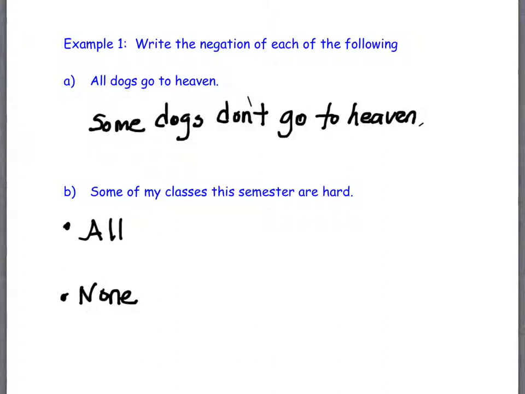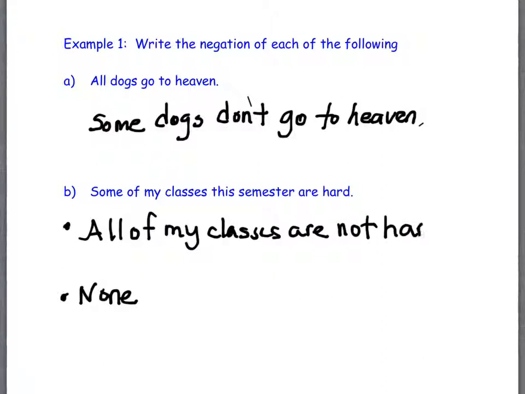What would be the negation if I used the word all? All of my classes what? All my classes are, what did I hear? You have to be really careful with the word easy. Not hard? We're going to go with not hard. Because I don't know about you, but I've had some classes that I would not classify as hard or as easy. There's something in between. Maybe they're not hard or easy, but they're time consuming, or something like this that I wouldn't classify in that way. You don't want to change the word. So just leave it the way it is and negate it, even if it sounds kind of weird. And this one sounds weird, doesn't it? Not hard sounds awkward.